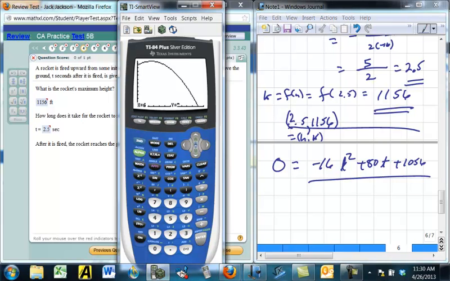So we can just do calc maximum. Where is it? Second trace is calc. Maximum's number 4. We need to go on the left side. We'll just put in 0. And then the right side, let's keep going until we're on the right side here. Notice we've gone up, and okay, we're definitely on our way back down, so hit enter there. Get over close to where it crosses the top. And there's our maximum, 2.5.